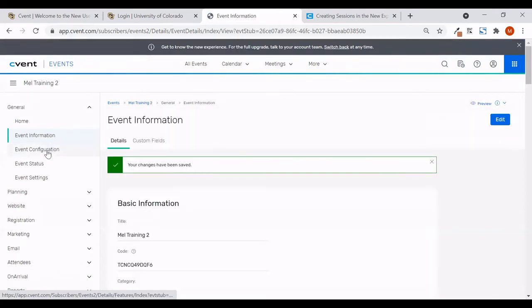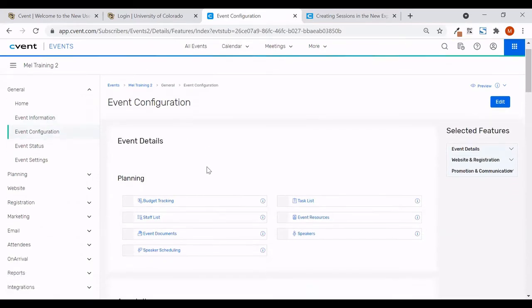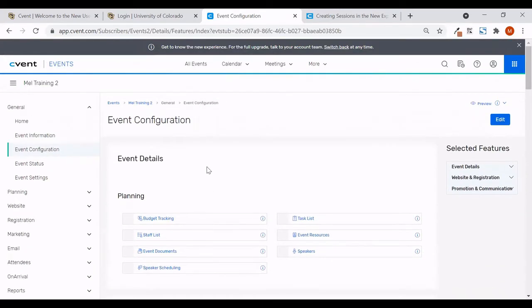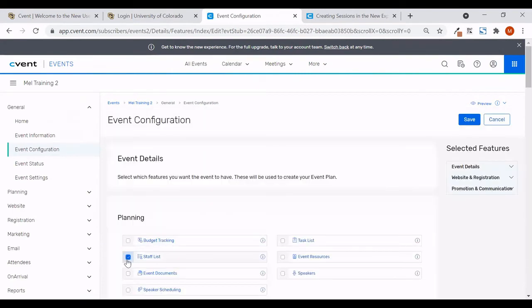The other area that's very similar like that is the event configuration, the second big tab that we've already configured, we've already defined, but if you ever need to make changes after that initial configuration, you're always able to go ahead and edit and enable those certain features.